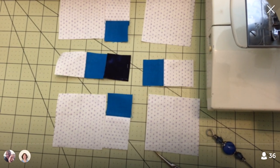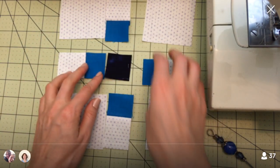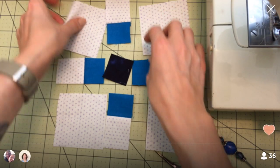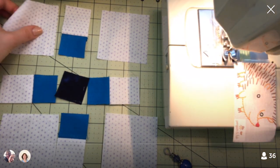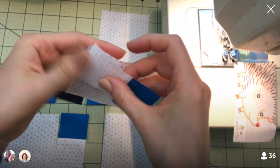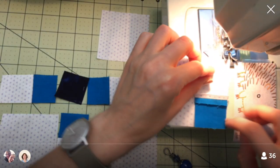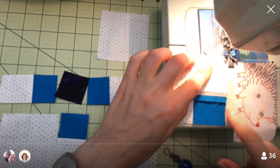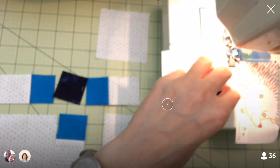I like that I went with just the little plus — it would have been cute doing these a different color, like a nice big plus, but I think it'll be cute with this one little floating blue plus sign. Alright, let's sew. Starting with these guys — there's nothing really to match up or anything. I'm putting this one on top so I can keep an eye on the seam allowances and make sure I'm not flipping them around.